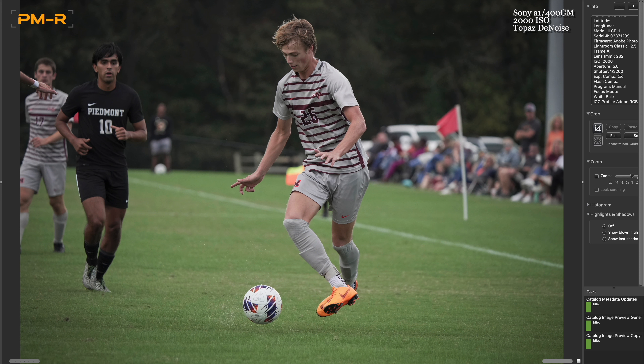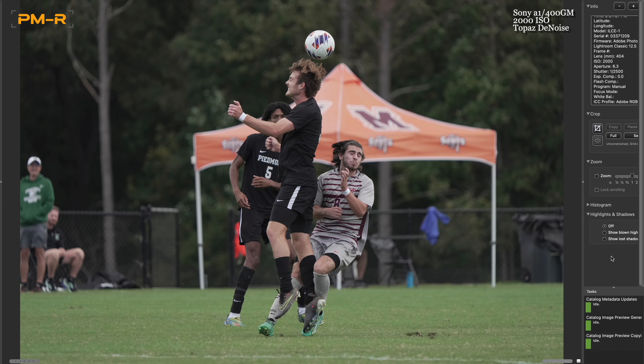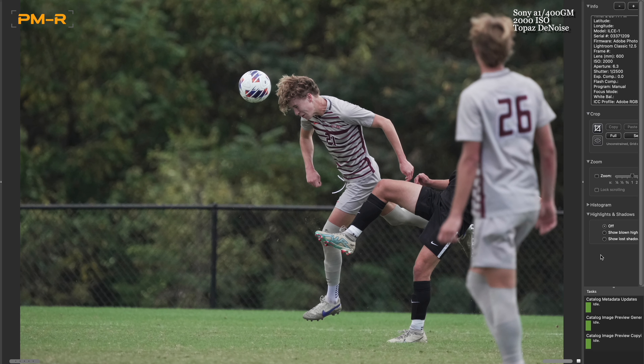It bumped off of 6.3 — I usually shoot this lens only at 6.3, and sometimes my hand slips and it goes to 5.6. This is probably a third of the original frame at 2,000 ISO. It doesn't look like 2,000 ISO, I don't think. Somebody mentioned in comments that the images look kind of flat, and they do because they have huge dynamic range — you can add contrast in post, no big deal. It also helps to add blacks to these files. This is punched in, all the way across the field — nice and sharp glass. You can see pieces of grass flying through the air.